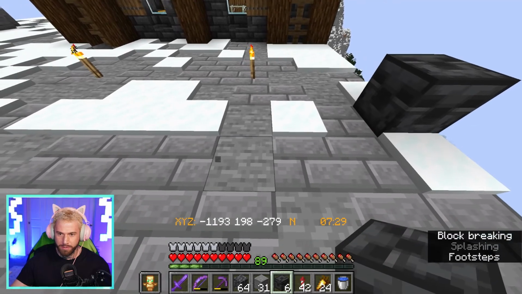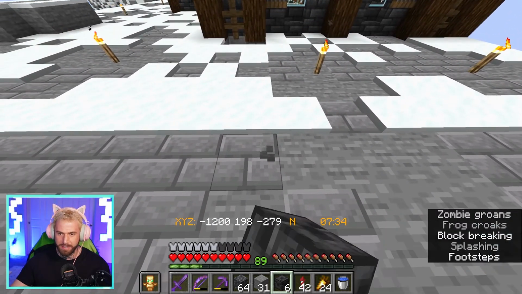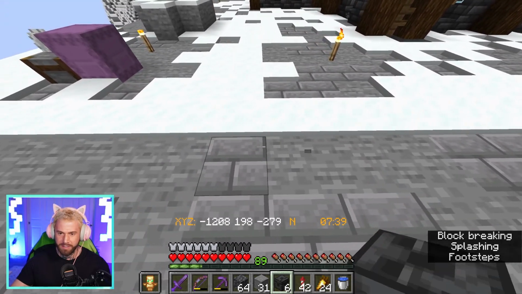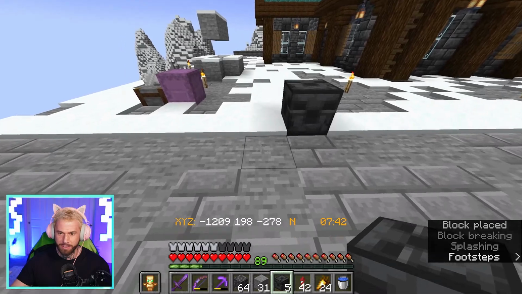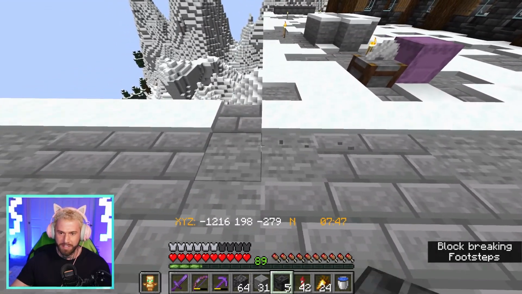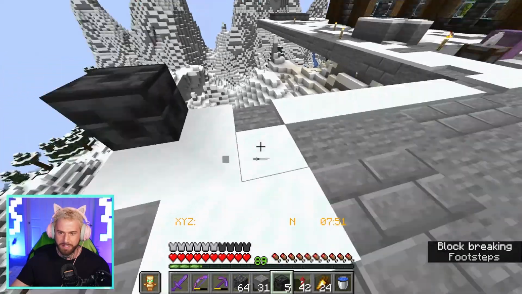So 1, 2, 3, 4, 5, 6, 7, 8, 9, 10, 11, 12, 13, 14, 15, 16, 17. On the 18th block, so we should have 1, 2, 3, 4, 5, 6, 7, 8, 9, 10, 11, 12, 13, 14, 15, 16, and 17.